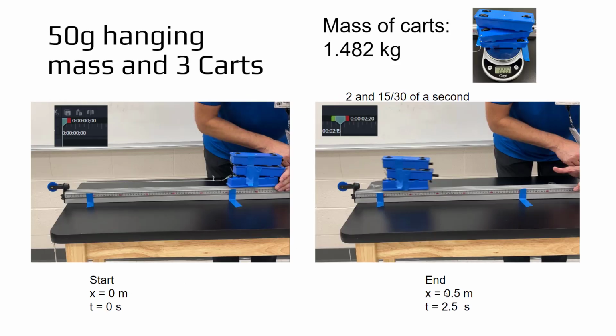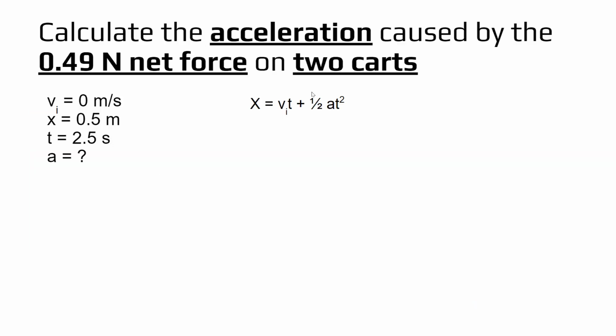Now we look at it: once again, we covered the same displacement. I used tape just to show you the beginning of this was the 0 point, the beginning of the tape. Really, the insides were a total of 0.5 meters, and that's what I took the time for. It took 2.5 seconds to get from rest a whole 0.5 meters, and that's enough information to solve for acceleration again. So we go back to our faithful equation, 0.5 meters.